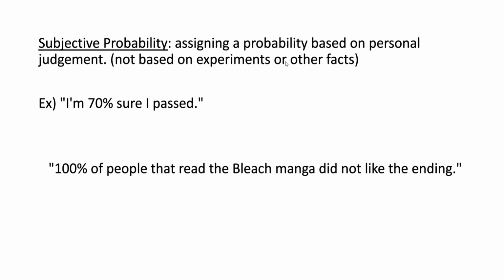In every exam you've taken in your life, have you passed them around 70% of the time? That would be experimental probability, but if you're just making this 70% up based on how you feel and not any actual facts, it would be subjective probability. We could also make the statement 100% of people that read the Bleach manga did not like the ending. If you haven't surveyed every single person that's read the Bleach manga, you can't make that assumption, even though it probably is correct, but that's just me making subjective probability again.